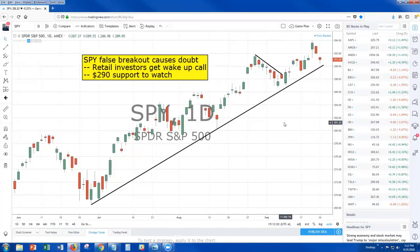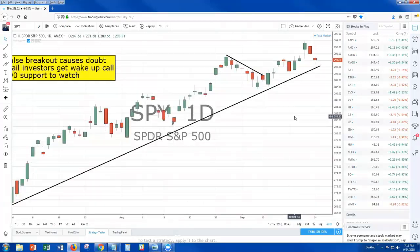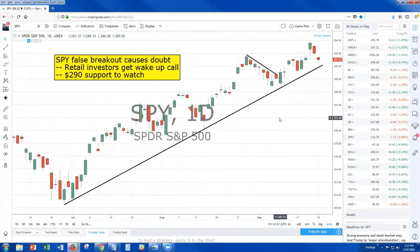So we actually did, and we're going to get into the intraday charts in a second, but you can see what we had. False breakout causes doubt, which obviously we had an inside day after the solid breakout, so there's the doubt there. Led by another day, which is what I call an indecision candle or a melted candle. And just to zoom out a little bit, that basically means the security opened and closed in basically the same spot. Why is it called indecision? Well, if it opens and closes in the same spot, you can't say anybody had really anything that convincing to say that day.